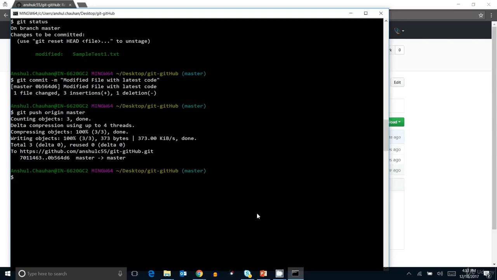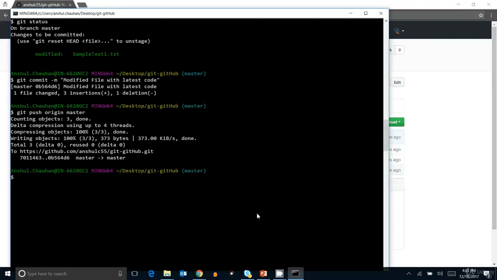Now again, when I come the next day, I need to push some changes as well to the centralized repository. But is the centralized repository in the same state where I left it yesterday? No. The centralized repository has been updated with the latest code. Now what is my duty? Before pushing my changes, first I need to get the latest code from the centralized repository. So before push, always remember, before push, please pull the code from the centralized repository.